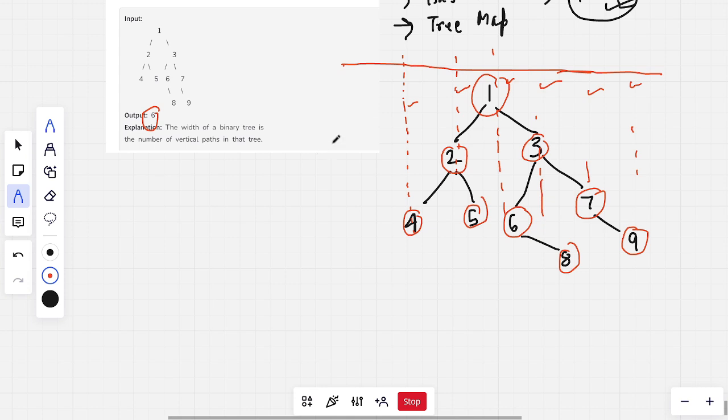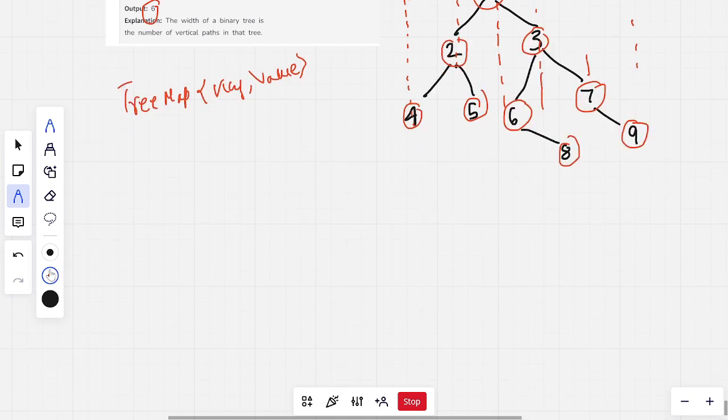So using a data structure called hash map, you know, hash map helps us store the values as key and values, but hash map does not always store the values in sorted order. So what we can use is a tree map, okay, a tree map similar to hash map, and we will have a key and a value, okay. So before that, what I'm going to follow is some set of rules, okay.